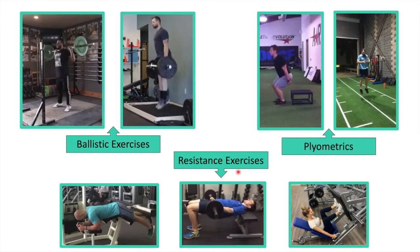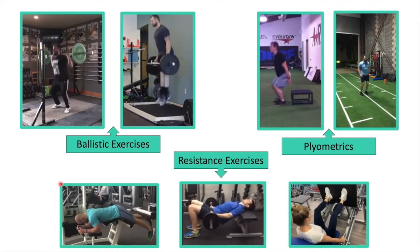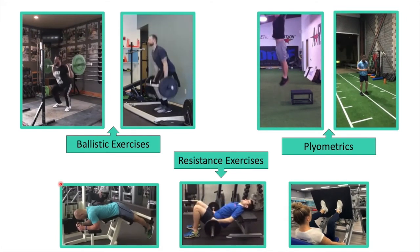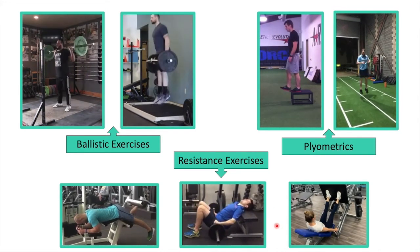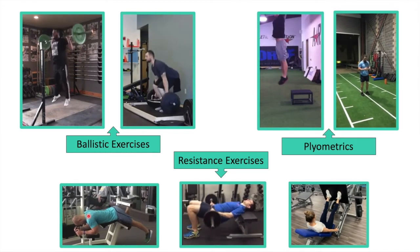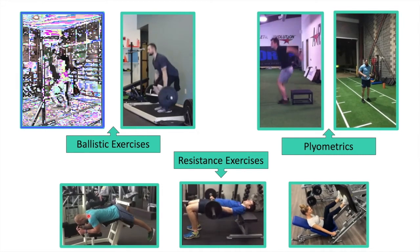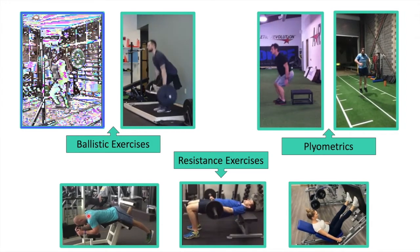Also got resistance training exercises here. So what I've done here is I've put a lot of exercises that generally aren't very specific to running in terms of the movements. So we've got our hamstring curls here, and we've got leg presses and hip thrusts. So I've put the hamstring curl in there because, again, like I said, it's not generally seen as a specific exercise that mimics running, but these type of exercises were used in the papers that we've just looked at, and they still find improvements in running economy.